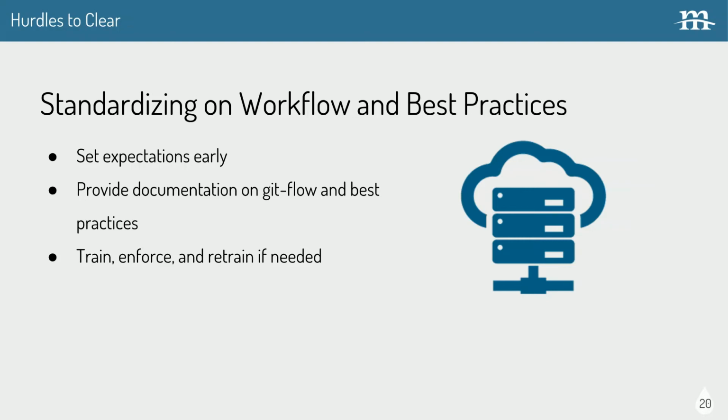So we drafted a very extensive document with diagrams and everything to illustrate Git flow. And we drove that home. We trained them. We tried to enforce it. When it failed, we retrained them. I've probably done that 5 times by now. But sometimes that's what you need to do. So be prepared to train, enforce, and retrain if needed.